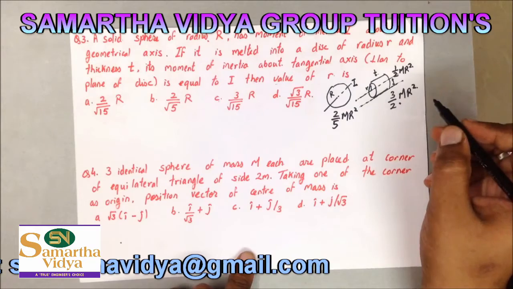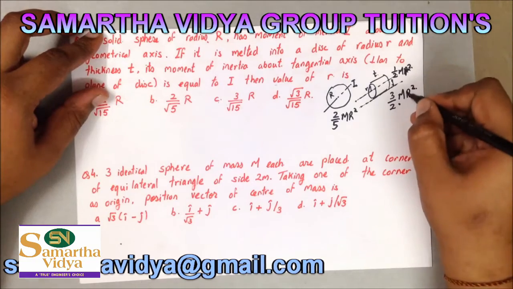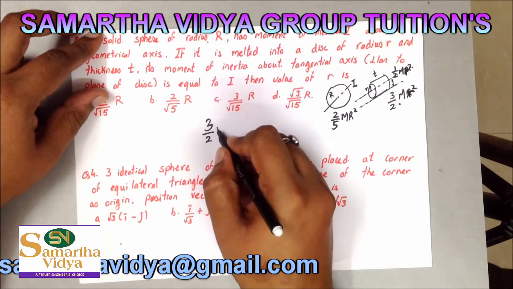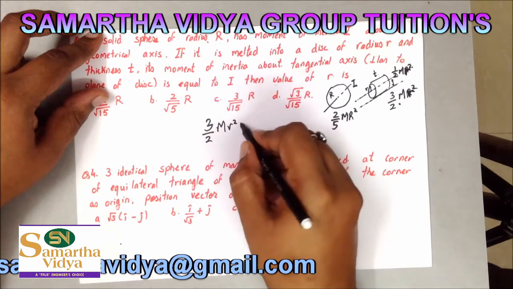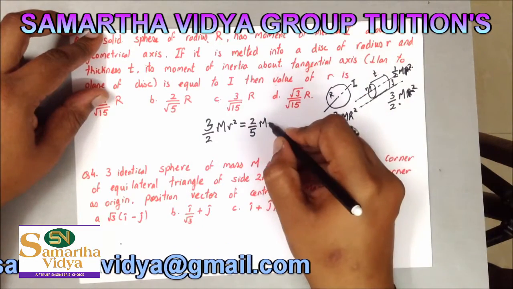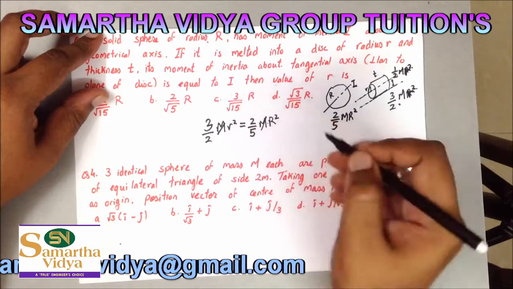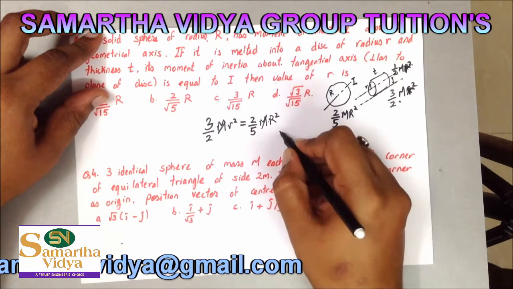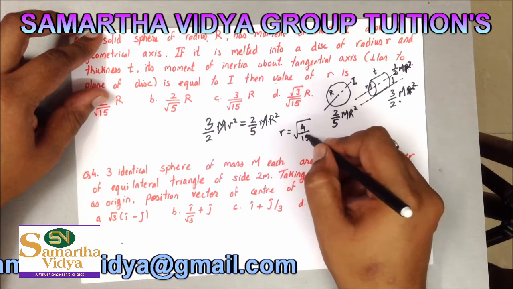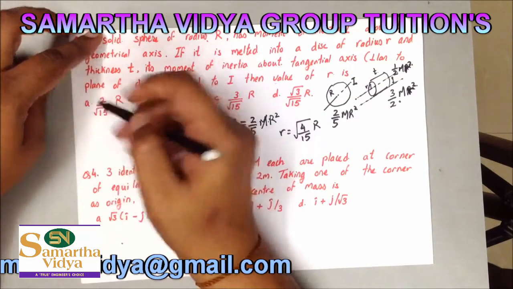So we need to just equate this thing. Over here we have to consider this radius as r, small r. So we will be getting the equation as 3 by 2 m small r square is equal to 2 by 5 capital M capital R square. So now the M gets cancelled out, now cross multiplying, and R, so we'll be getting R as root of, the 2 goes there, so that becomes 4 by 15 R. So that's nothing but 2 by root 15 R. So that's nothing but option A.